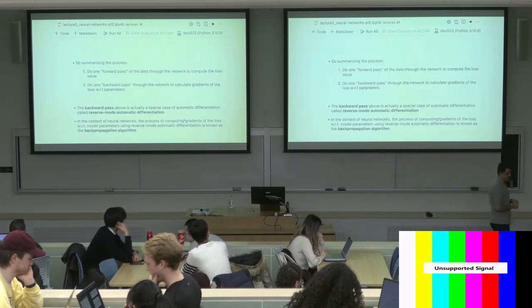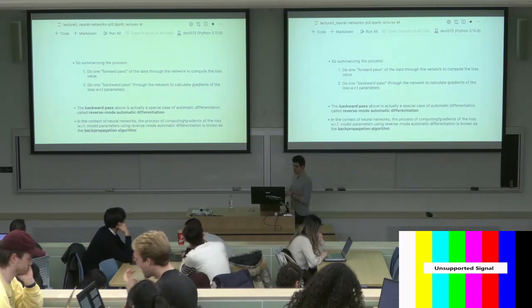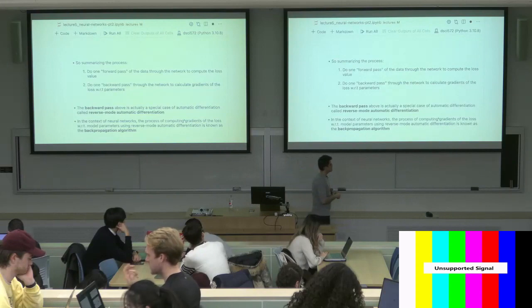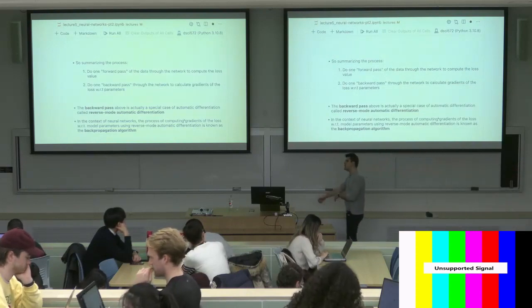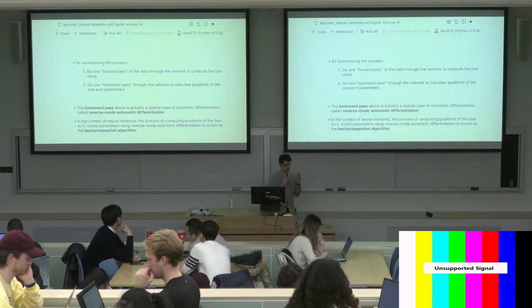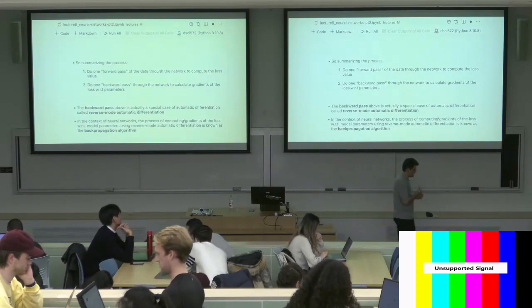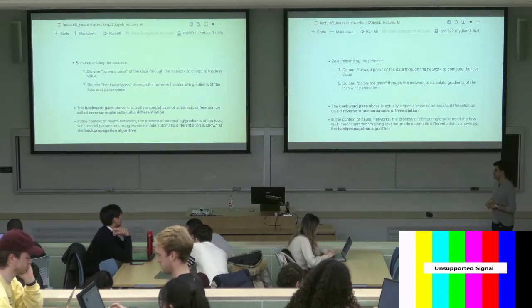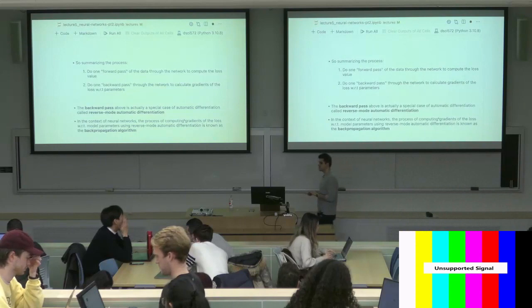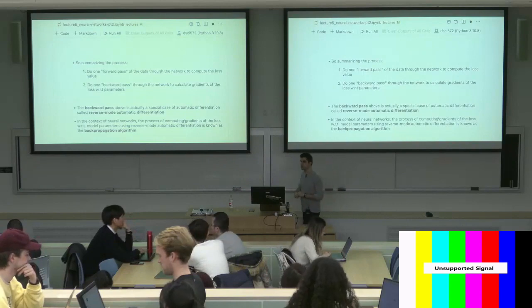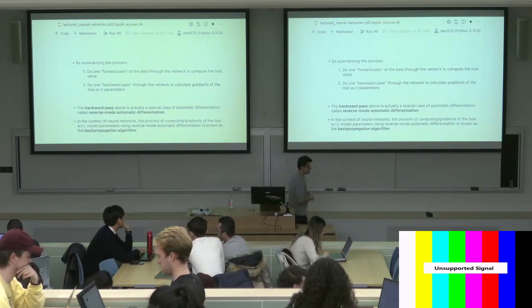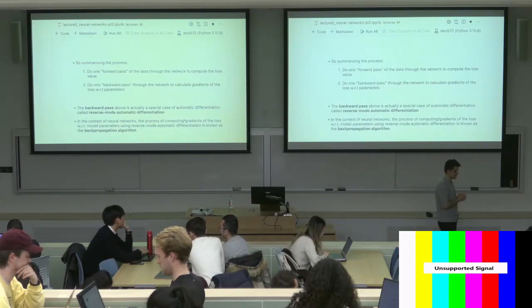So basically, to be exact, when you apply automatic differentiation in reverse mode, we also have a forward mode automatic differentiation, which we won't discuss because they're not used in neural networks. When you apply that in the context of neural networks, meaning that you use that automatic differentiation to compute the gradients of the loss function with respect to the weights and biases, then this entire algorithm is called the backpropagation algorithm. So you basically propagate the information that you obtain from the gradient of the loss function through the network in order to compute the gradients with respect to all of the parameters in the model.